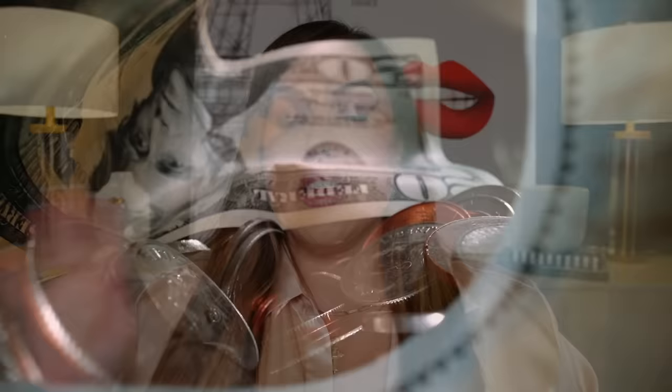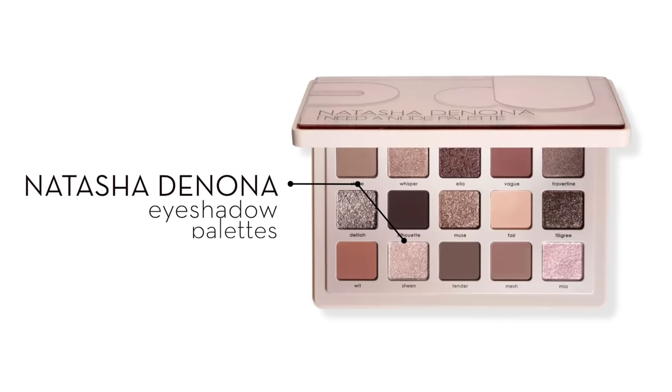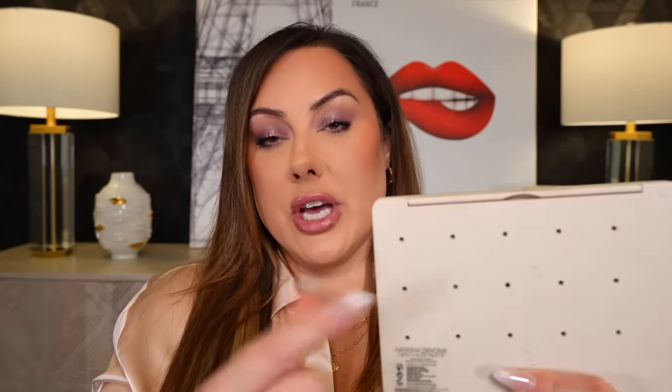Next, a product that is worth the money — and I have not been paid by this brand whatsoever, I bought these with my own money — it is the Natasha Denona palettes. When they first came out with the big palettes over $120, those were not worth it. But they've switched their business model and have these medium-sized ones for $69. I believe these are worth it because of the amount of customization in the product and packaging. Many of their palettes are magnetic, have a full-size mirror inside, and a raised secondary section that is always custom colored. The back has a soft-touch finish, which is an upcharge in packaging. They also have holes on the back to pop out the eyeshadows, which requires specific tooling — an extra cost the brand paid for.